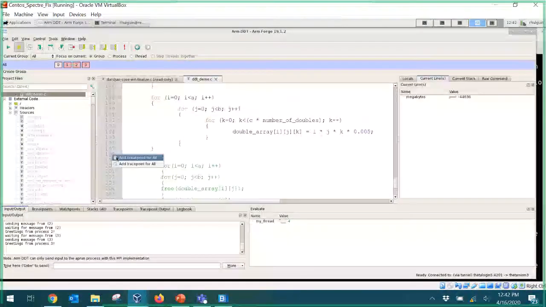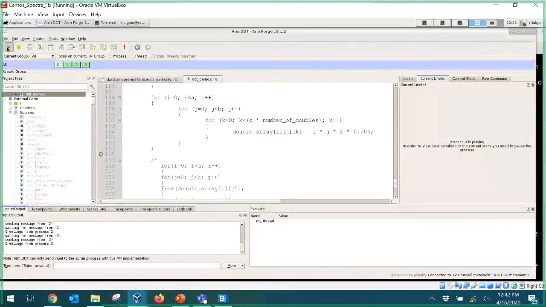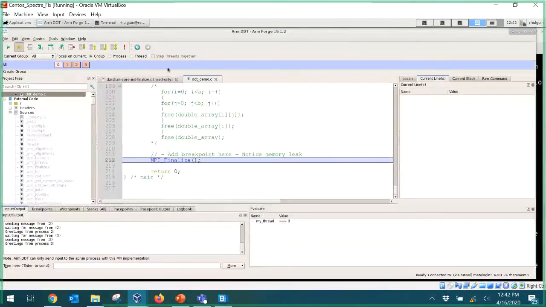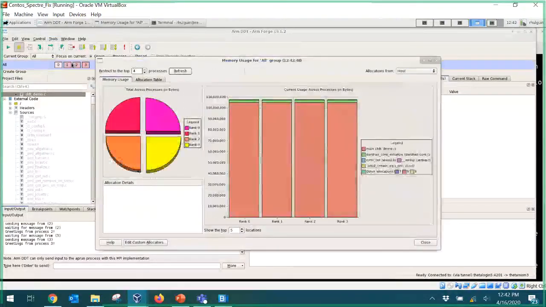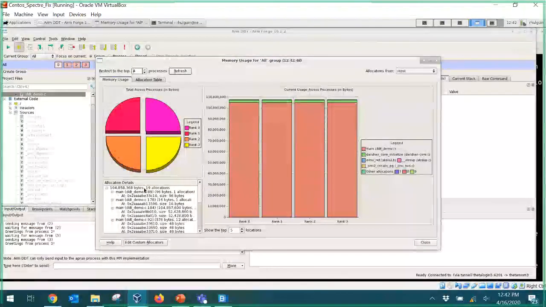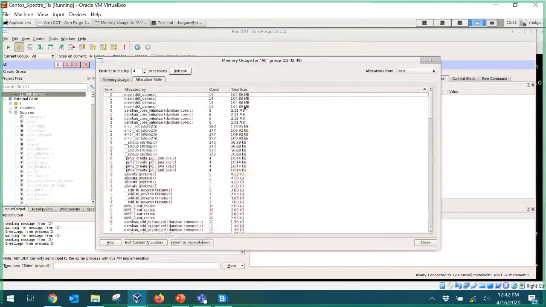So if I add a breakpoint here, pause, and then I do the current memory usage again, I can now see my allocation at line 89. And it tells me in the numerical value that I have 100 megabytes allocated for each of the 4 ranks.